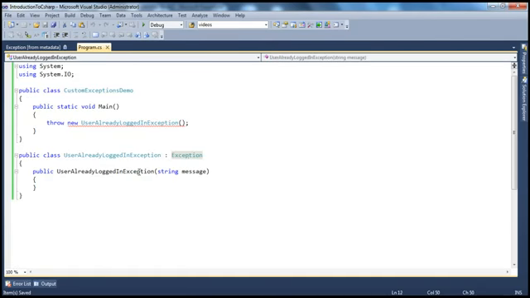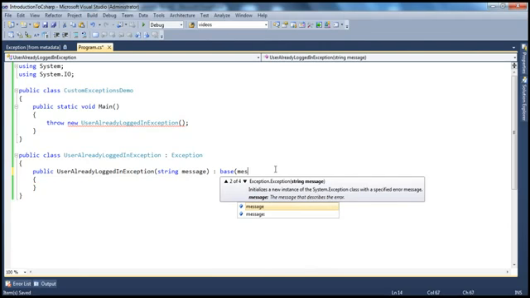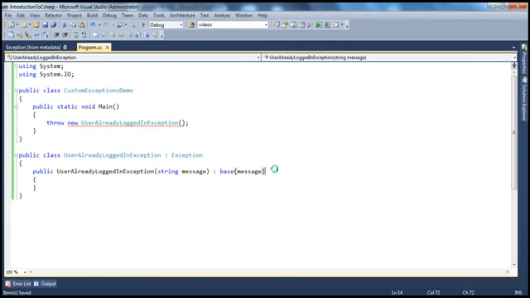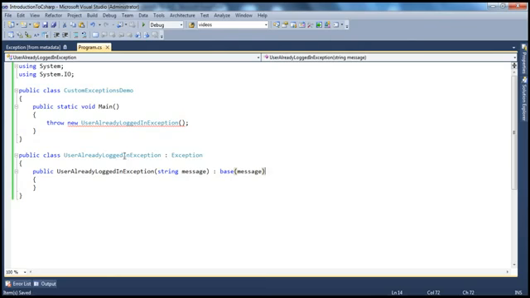So now all you have to do is invoke the base class constructor using the base keyword, and then invoke this overloaded version, passing in the message. So now what are we doing? We are communicating from the derived class to the base class using the base keyword. Now if you look at this one, we get a red squiggly here because once you provide a constructor to your class, the default parameterless constructor provided by .NET Framework is taken away.